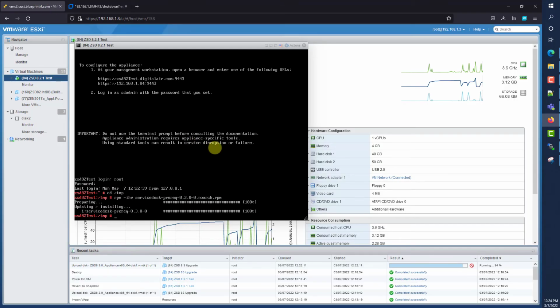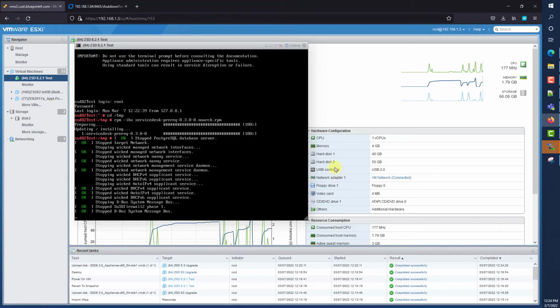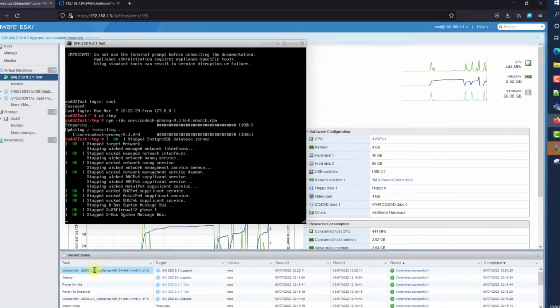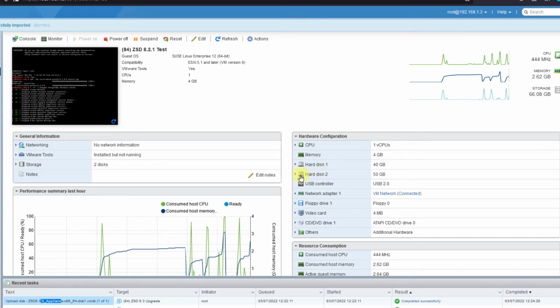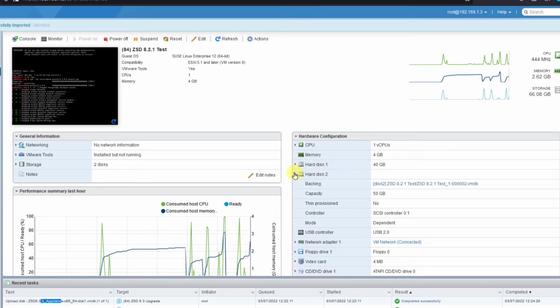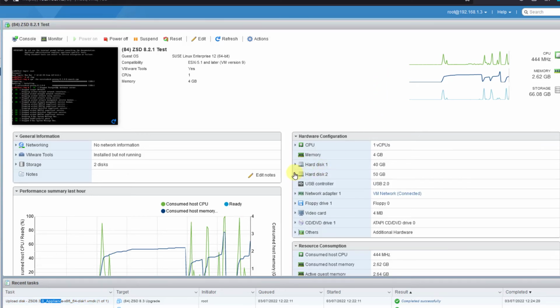and back to our VM console. The next step, now that 8.2.1 is powered down, is to find out where that second disk resides. You can see here that we've uploaded that 8.3 appliance, so we're good there. We're going to close this particular screen. We're going to look at hard disk 2. We haven't backed it up, so let's go ahead and do a quick snapshot on that.